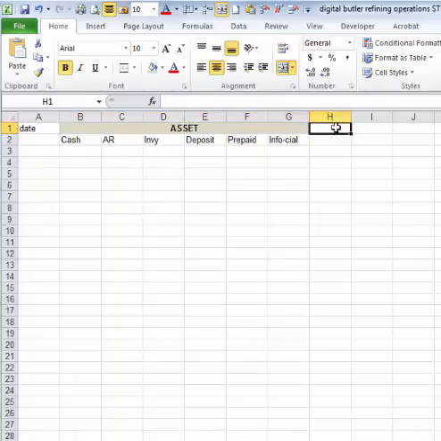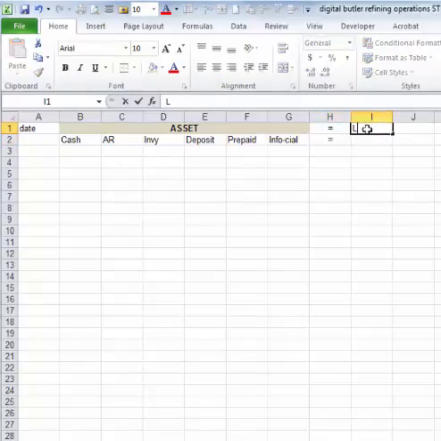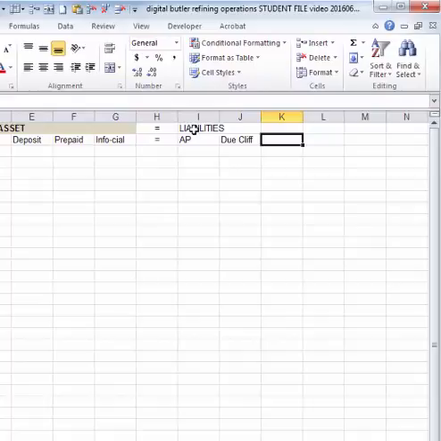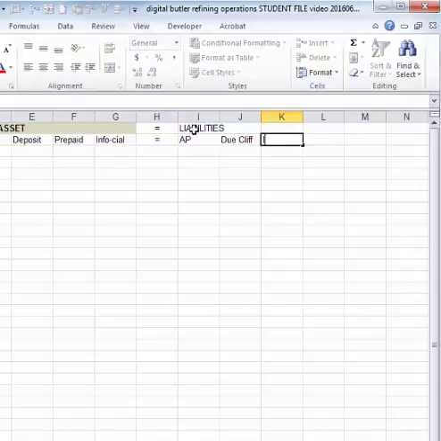And the assets, of course, have to equal the liabilities, right? AP is accounts payable. We have a loan from Cliff, and we also owe Cliff for the price of the infomercial that he put on his MasterCard.